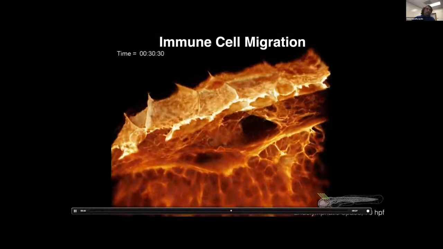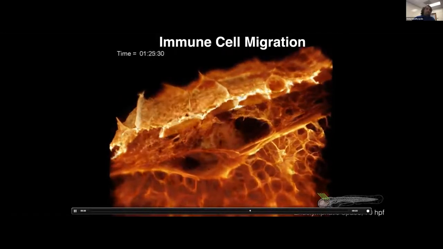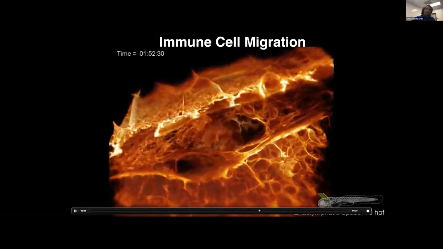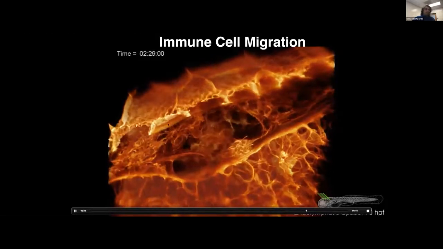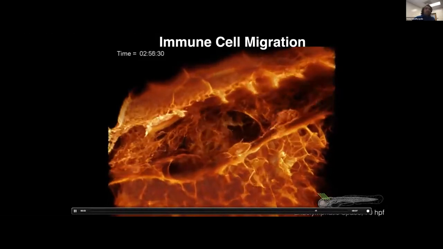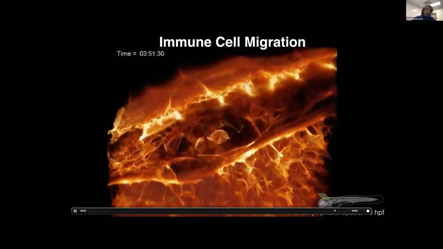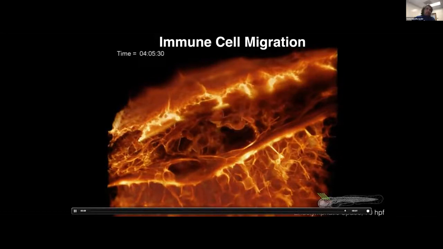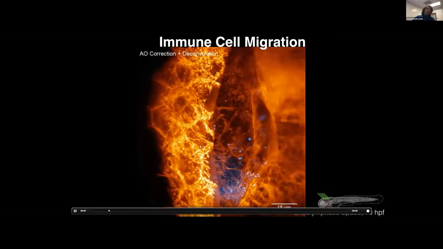You have this hindbrain on the bottom. You have a blood vessel right here that red blood cells are zipping through. You have these endothelial cells right there. This one in particular enters into mitosis. Again, the endolymphatic duct and sac, the pressure relief valve that I was telling you about. Immune cells that are just crawling around, sensing and doing their duty. And it's an immensely complex thing that you're able to collect in just one region of interest, 11 different cell types in this particular volume.